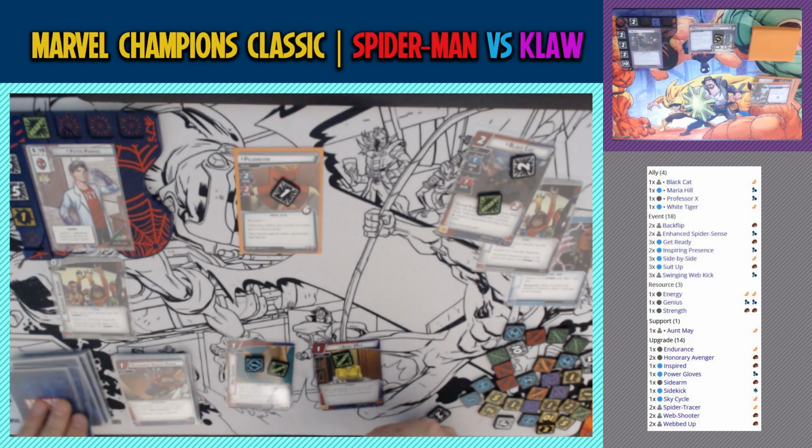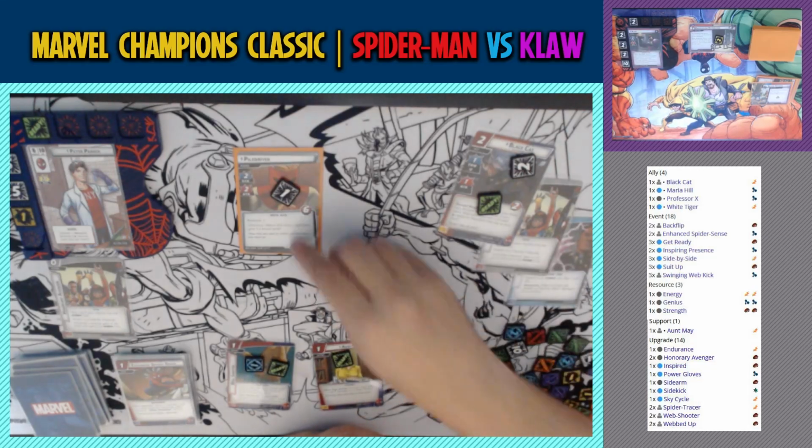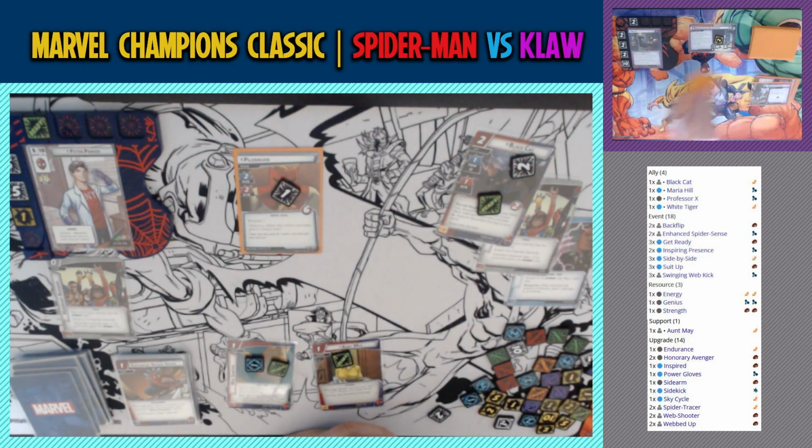4, 5, 6. So the problem with Suit Up is we cannot grab Sidekick since Black Cat is already in play. But we could grab like a Maria Hill and get some nice chump blocks and things like that. So we're going to take 1 threat, burn a Confused, and Pile Driver is going to scheme for 2, 3, 4, and he is going to flip that main scheme right away. Ah, what an obnoxious prick.